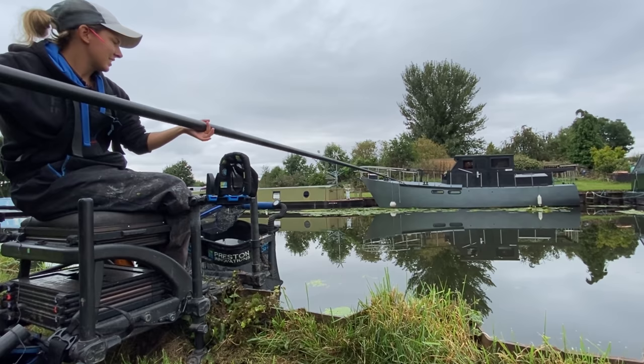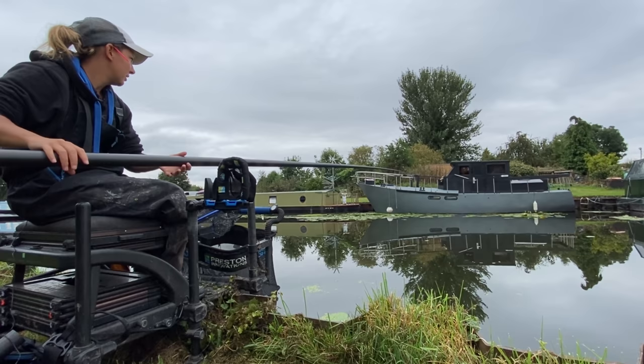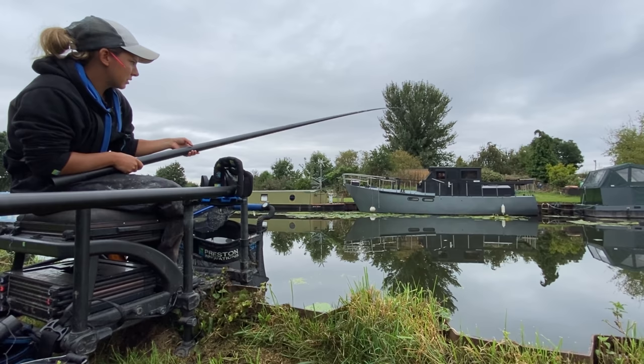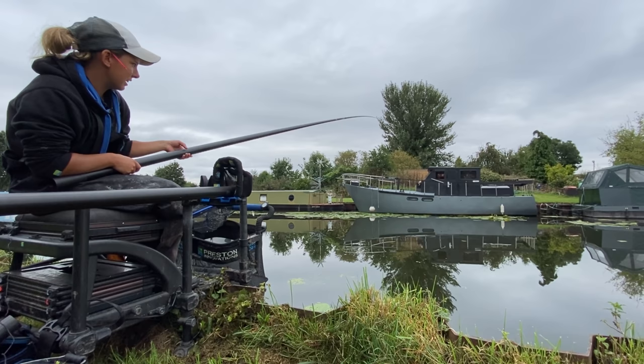I think this could be a perch. Slightly bigger fish. Just going to be careful and take it apart there and just bring it up beforehand, just because it is a, I reckon, perch, bream. I wouldn't say tench, it's not fighting hard enough. Definitely a better fish.